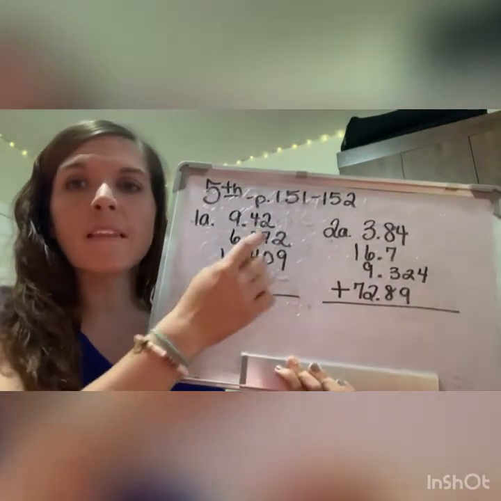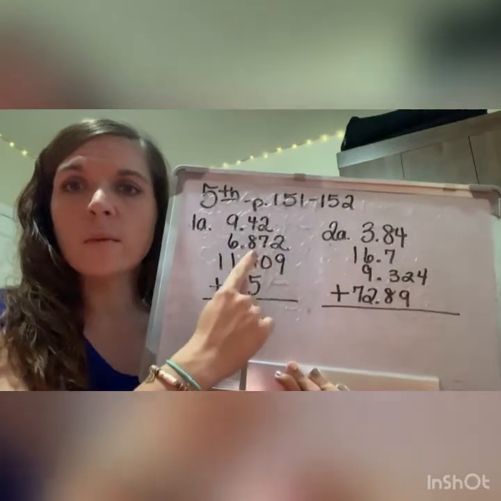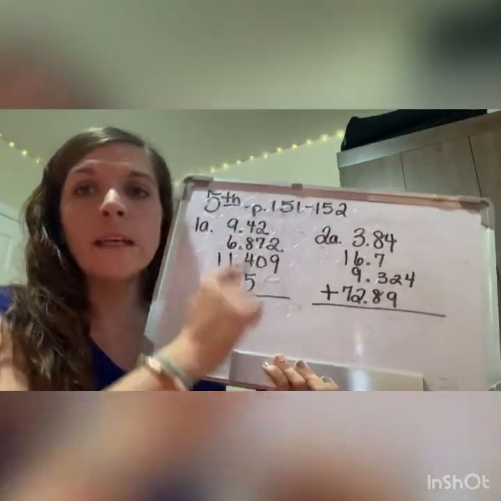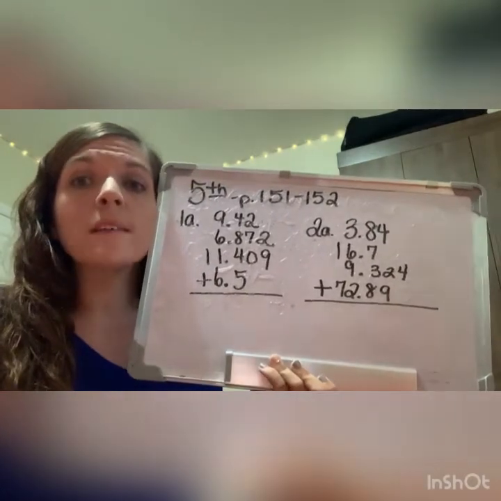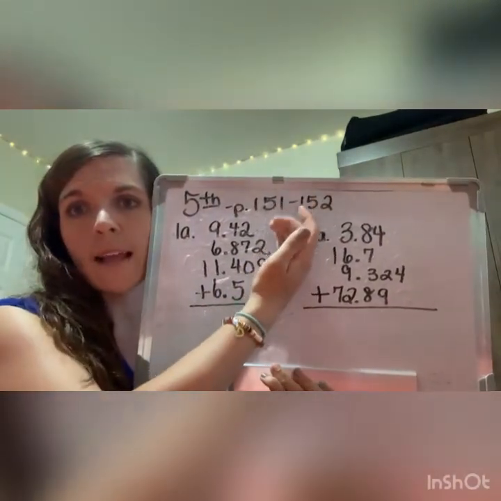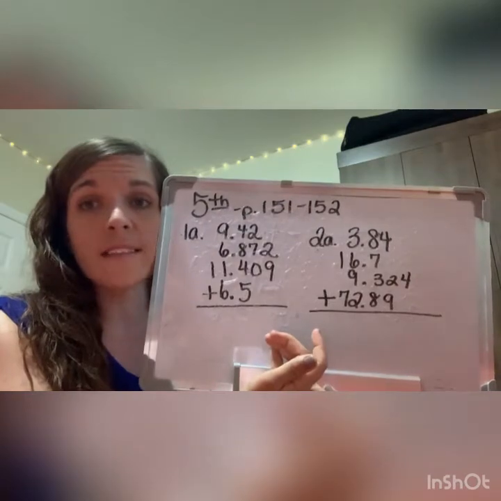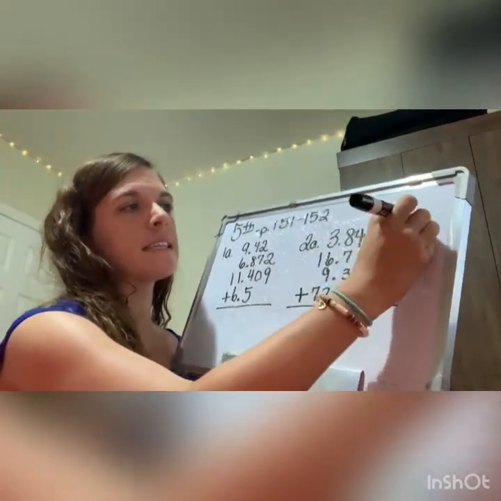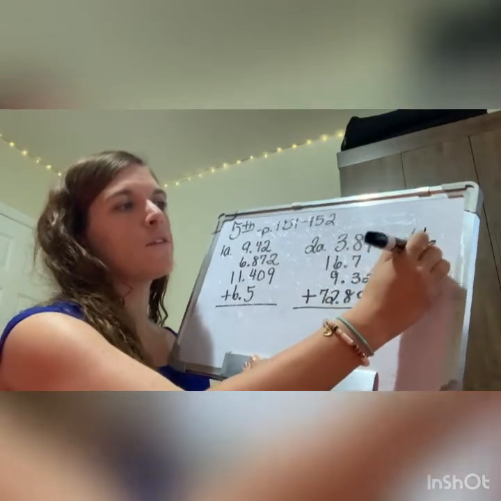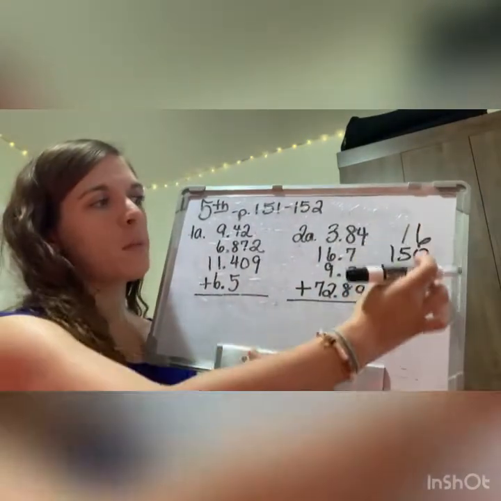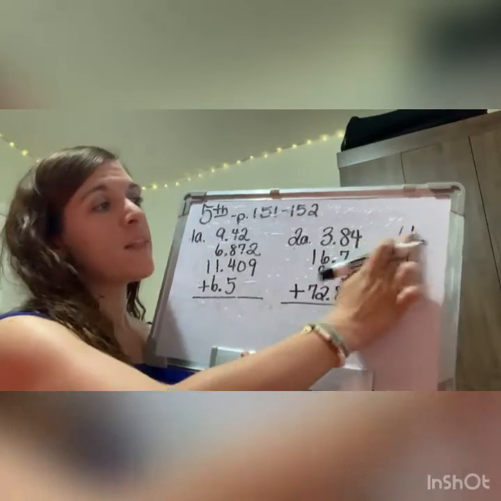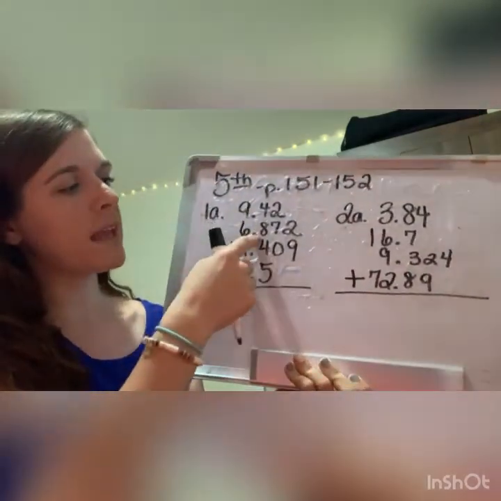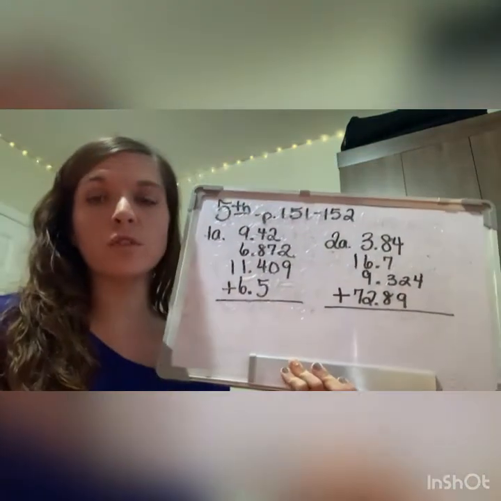No importa that this one has 2 numbers after the decimal, this one has 3 numbers after the decimal, this one has 3 numbers, and this one has 1. No importa. No vamos a ponerlos aquí en una línea on the side like we do with numbers. For example, if we have the number 16 and then I have over here 150, I line them up with the last number. But that's not what happens in decimals, you guys. You put them in a line. You line up the decimals, okay?